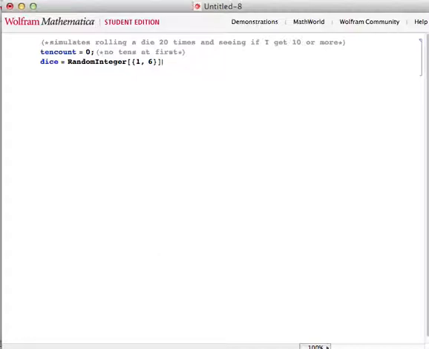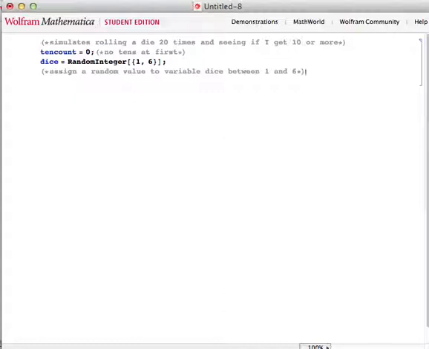So it's good sometimes just to make sure things are working. So let me first write what this is doing. So that dice, this is going to assign a random value to the variable dice between 1 and 6. That's simulating a die. Just like there are 1 through 6 faces on a die, I'm getting the numbers 1 through 6.